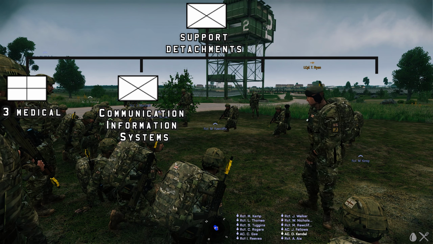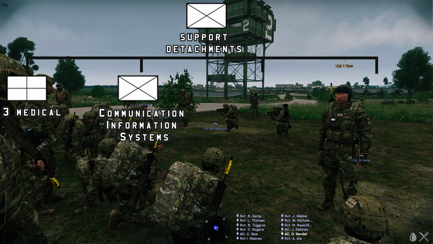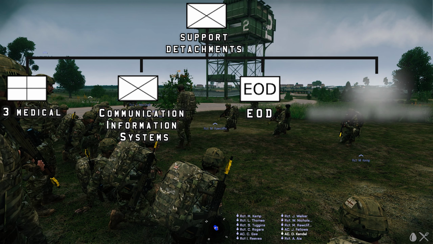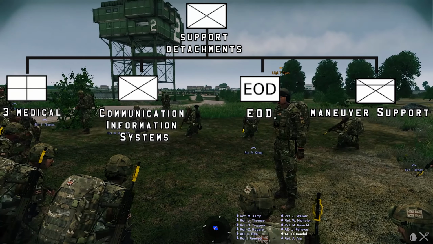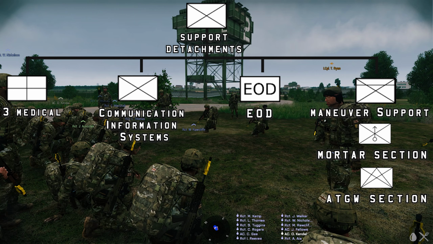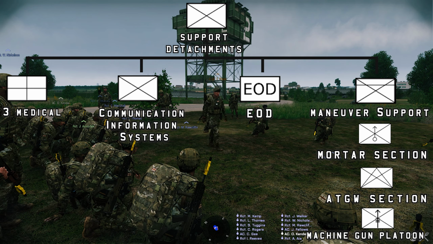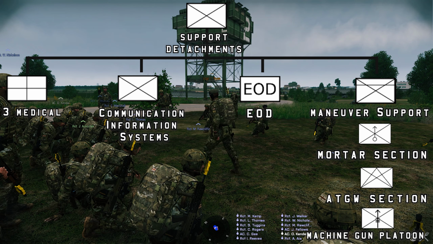CIS, which is your signals, okay, same thing. They will be assigned to areas like Koi and platoon. Other aspects of the unit will be areas like EOD and the brand new maneuver support platoon. So you've got a platoon basically comprised of a section of guys with mortars, a section of guys with AT pieces, so javelins, and the other one which is the machine gun platoon. Okay, and that is comprised of things like GPMGs, GMGs and things like that, 50 cals, etc.